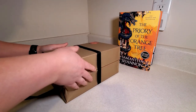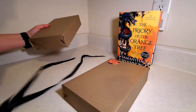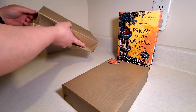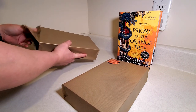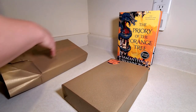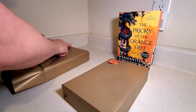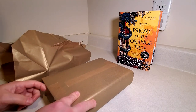Oh, there we go — just need to loosen it a little bit. I'm going to do all this lovely paper. I try to reuse the paper when I'm selling books and packing them, so there's a little bit of recycling involved, and of course the added benefit is that it prevents me from having to buy paper packing. It's never a bad thing, right?